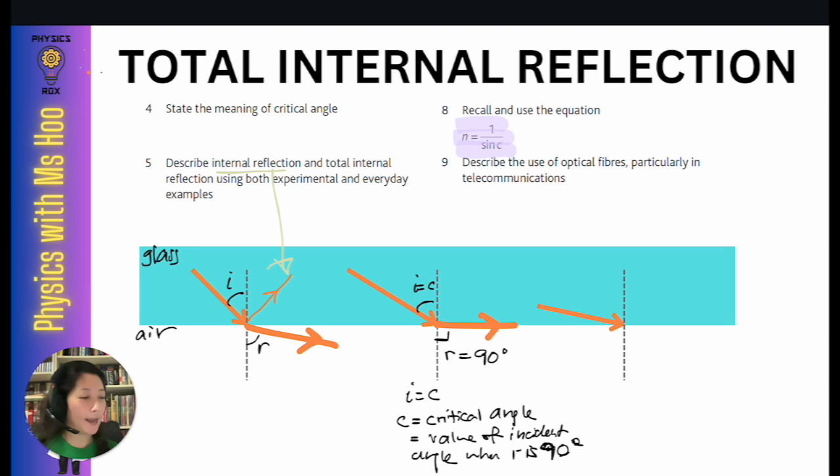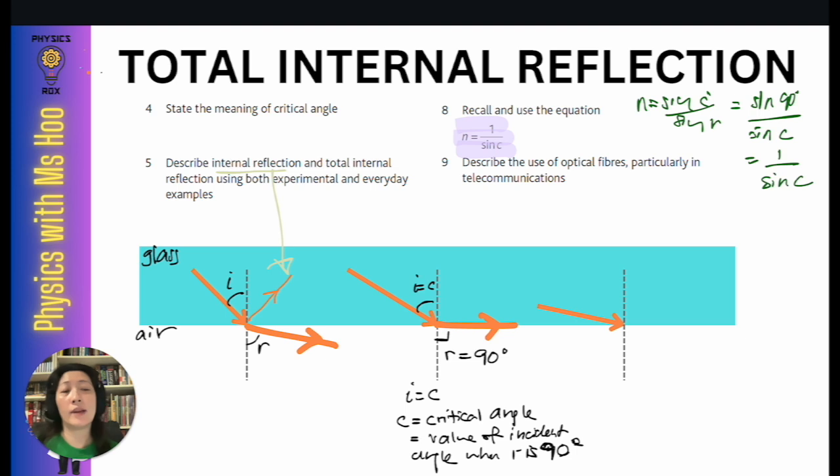So in this case, when we take sine i over sine r, i should be the angle in air, which in this case is 90 degrees, while the value of r is the angle in the medium, which is the one in glass over here, C. If you check, sine 90 should give you 1. That's how we get the formula of 1 over sine C. So that's how this formula was derived.